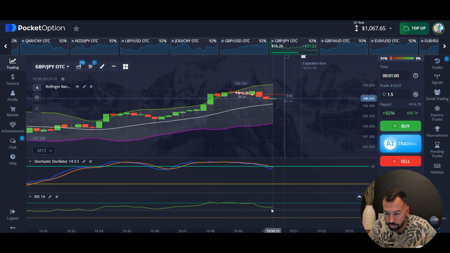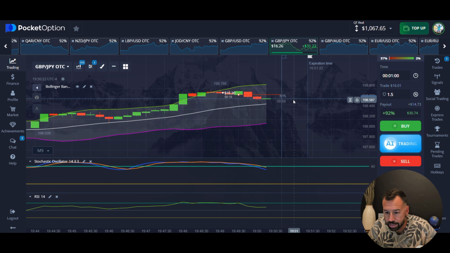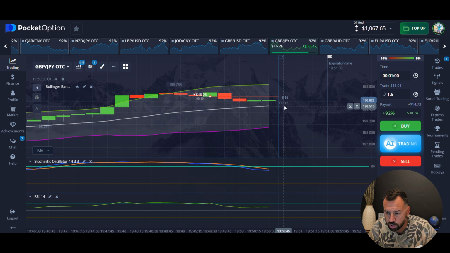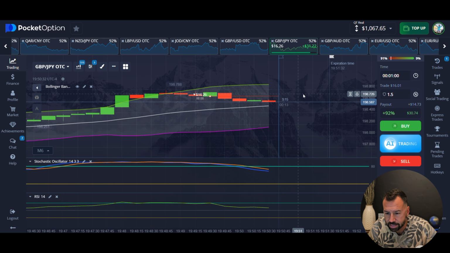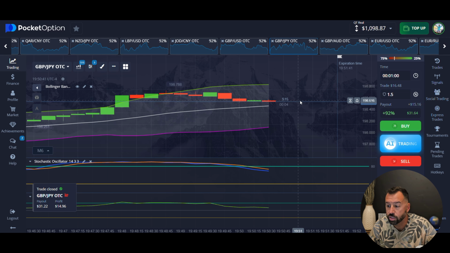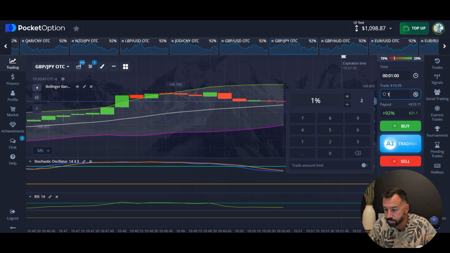This is pushing down. The blue is now pushing down underneath the orange, and we have 18 seconds left. Okay, we're moving back up slowly. It wants to push back up. We want it to push down. We got 8, 7, 6, 5, 4, 3, and this is looking good, and there you have it. So I will reset this back to 1%.